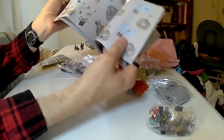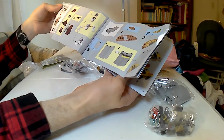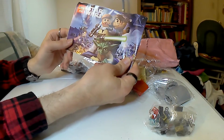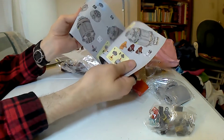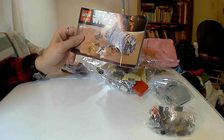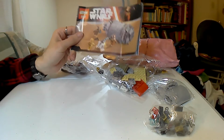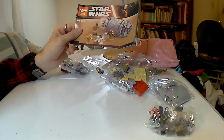One thing that I noticed, and I don't know if I brought it up on the last video or not, the thing that the Lepin manuals miss is the part breakdown sheet. Normally, in actual LEGO manuals, it will show you a breakdown of exactly how many of each type of part you're supposed to have. So one of the things that I'm going to do before I get into the build proper is get out the LEGO manual itself and compare that to the pieces that I've got.